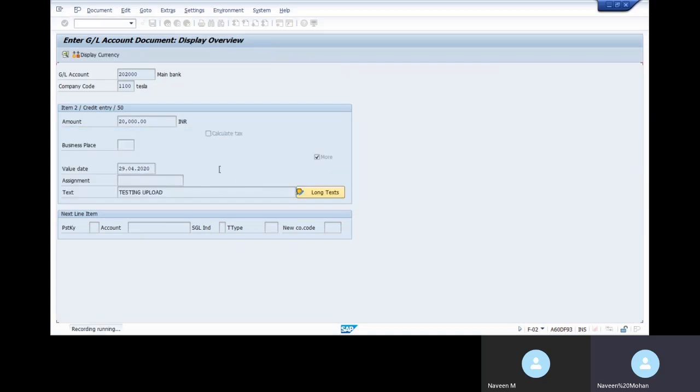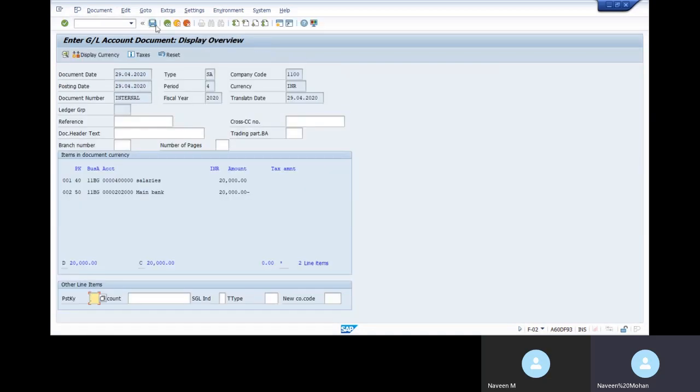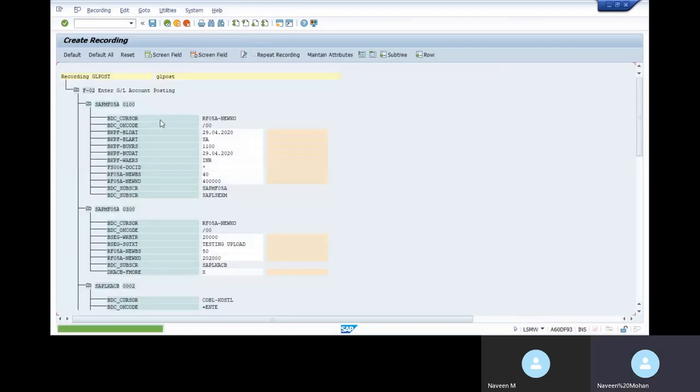Because it is a balance sheet account, it is asking not to give a cost center. So the values will be captured.